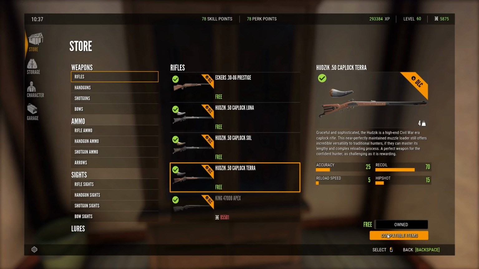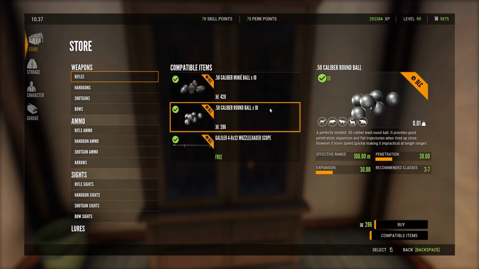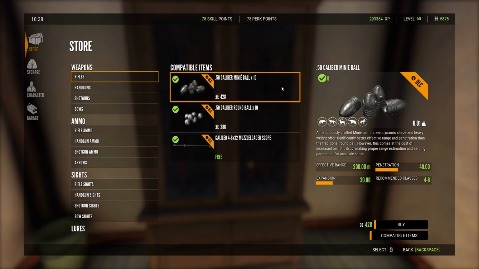Compatible items, click this, and we go to the bullets it uses. We've got the 50 caliber mini ball, and we've got the 50 caliber round ball. I've also got a brand new Galileo 4x8 32 muzzle loader scope. Let's take a look at these bullets and see what the differences are.